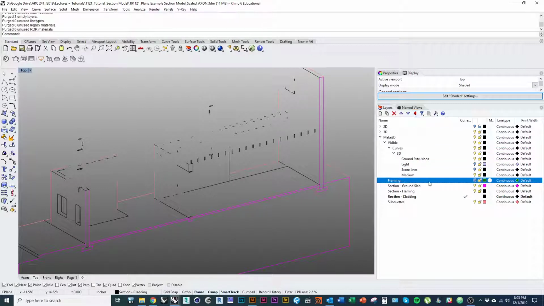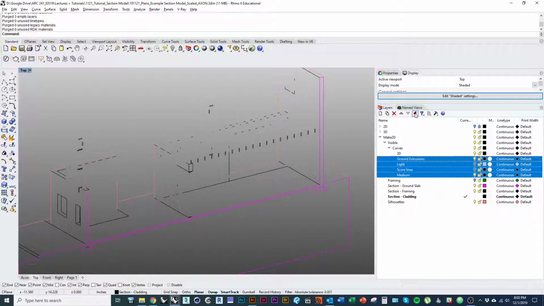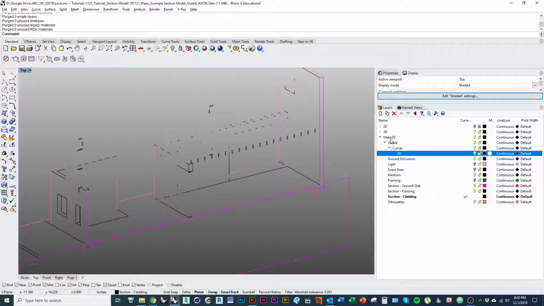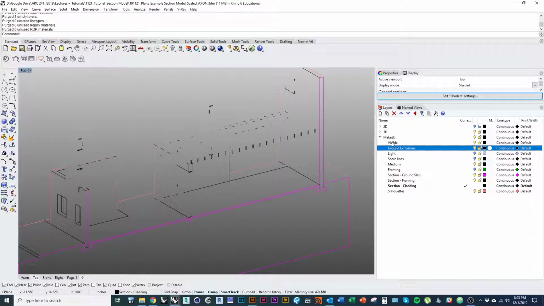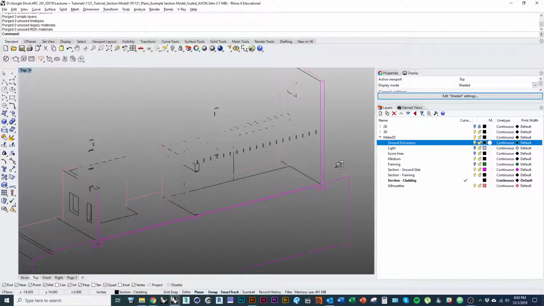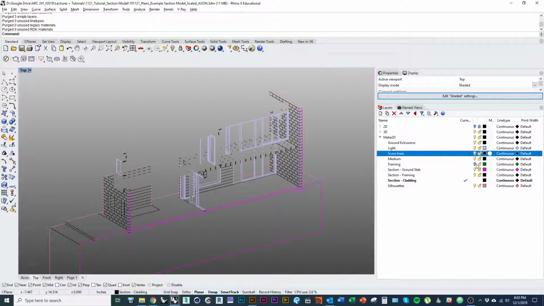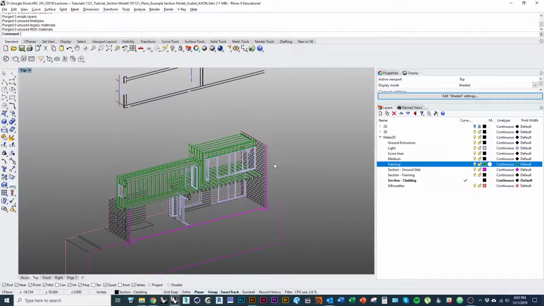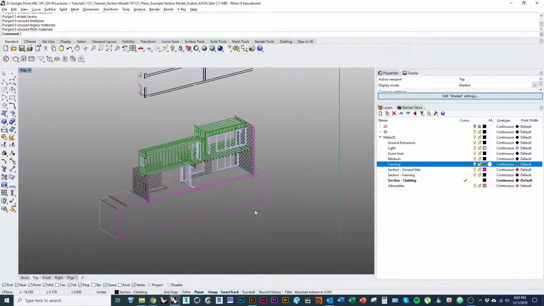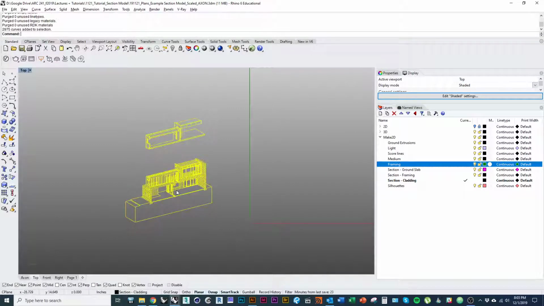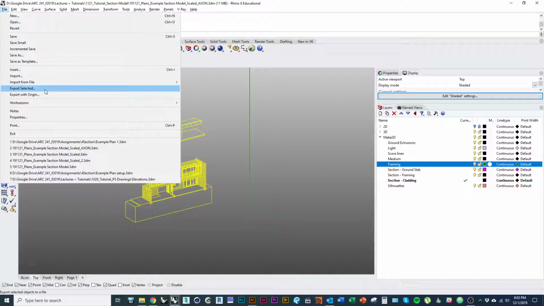One thing you'll find when you export to Illustrator is that it'll remember your layers, yes, but it'll also remember every bit of information in terms of how the layers are nested, which we don't want. A simple naming convention for our layers is better. So now I'm going to select this object and export it. Go to File, Export Selected.